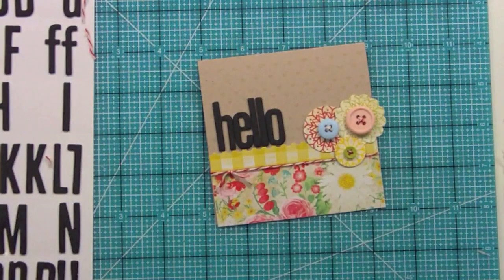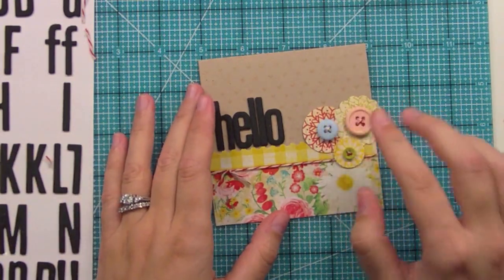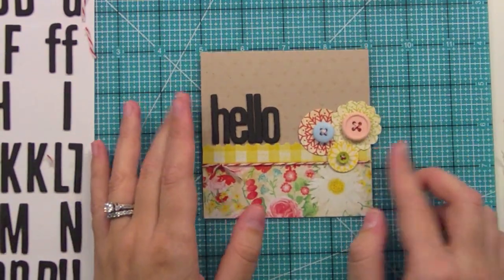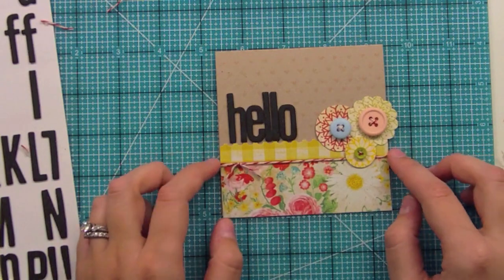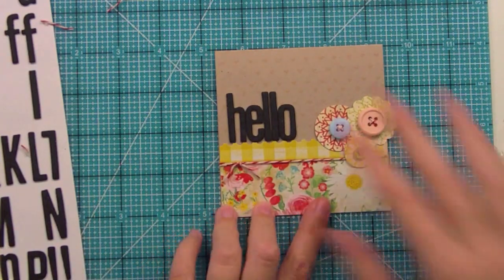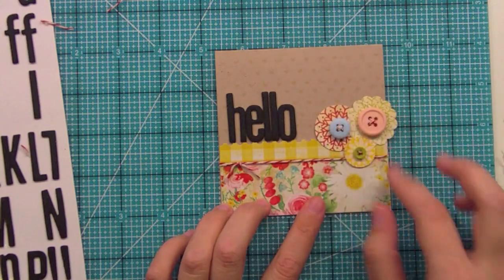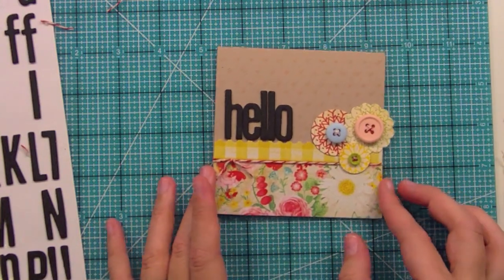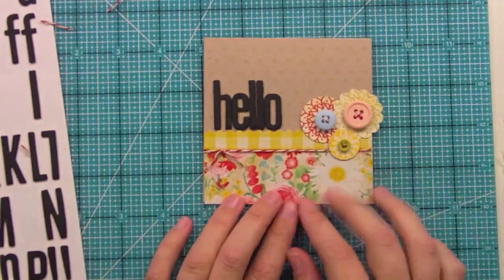This was all stuff that I had out on my desk, except for this pink and blue buttons, which I ended up looking for. These were thickers from the kit that I had used in my layout also. I had used this postage stamp border punch. The twine was from the kit, the paper, and everything. And so I was able to incorporate my cute little kind of doily snowflakes, and no one will know they're snowflakes, and make this sweet card.